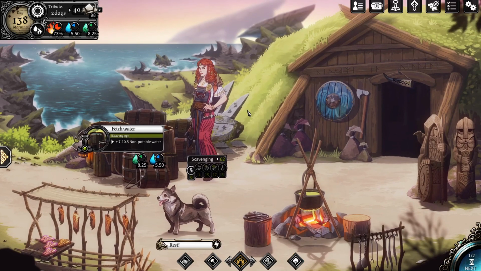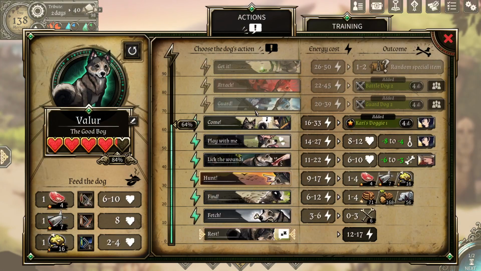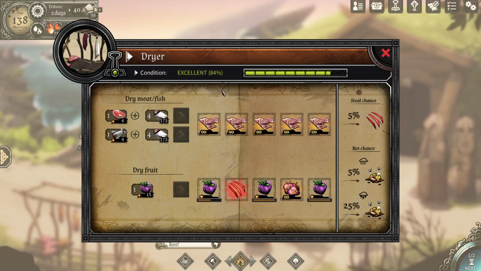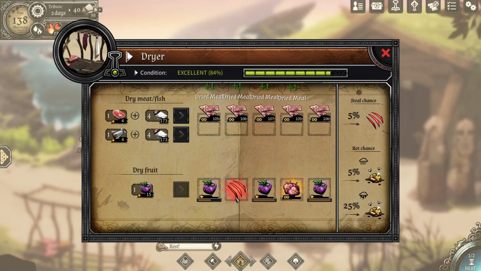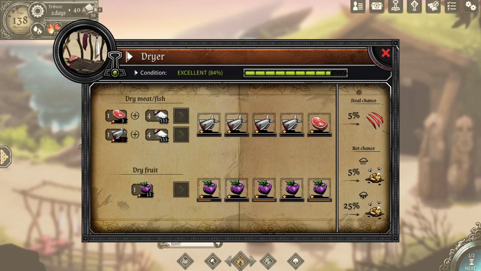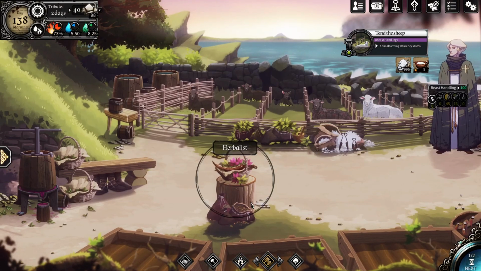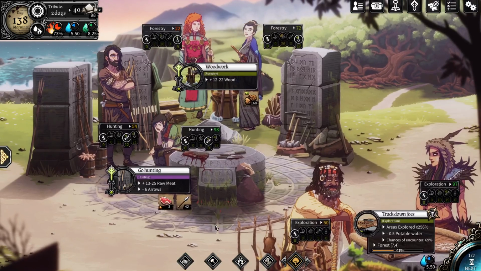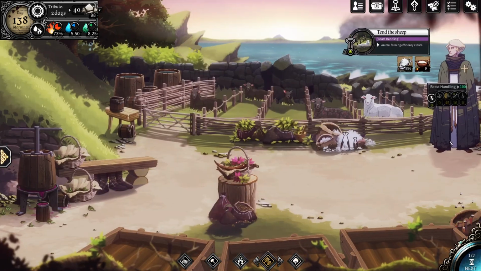It's a little bit challenging at the start actually, but now we are at the point where things became relatively easy, so... Okay, let's redo the dryer. There we go. We are stockpiling crazy amounts of these. Not that we really need them. Okay, so it seems like Moira is on wood chopping duty. That's okay. Everything looks fine here.